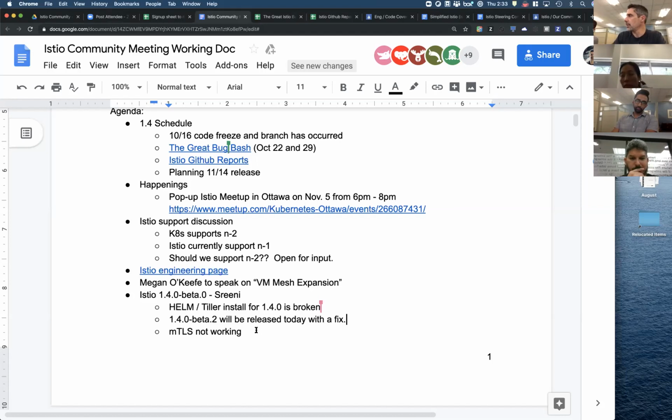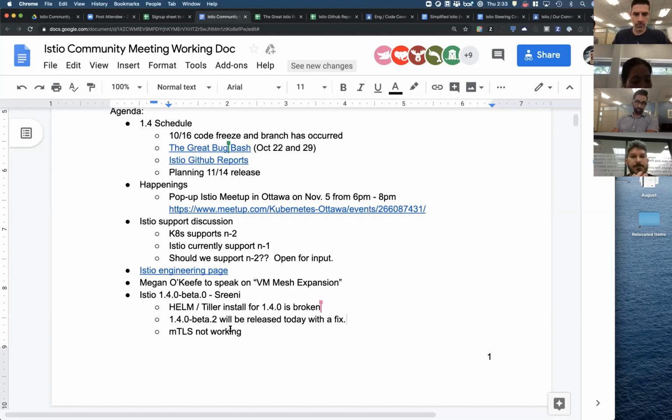Okay, do we know of anyone that's hit this? I know we have a spreadsheet that tracks what has been tested, so I'm checking on that now. Yeah, I think I ran into some issues, I don't remember if it was MTLS or TLS, on beta 0.